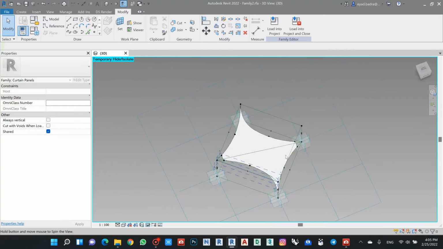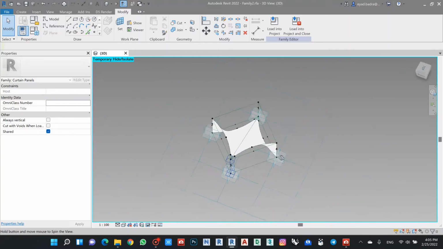So as you can see now, I made the cut in the 2 areas.